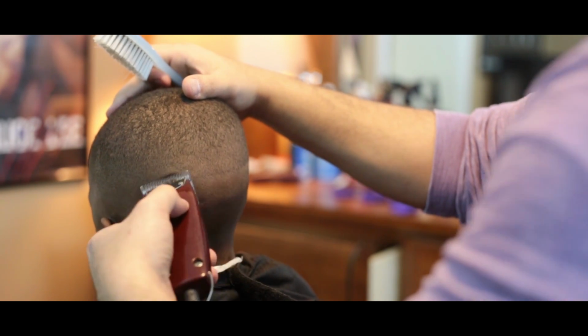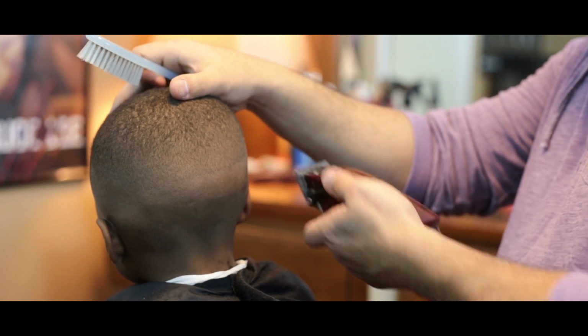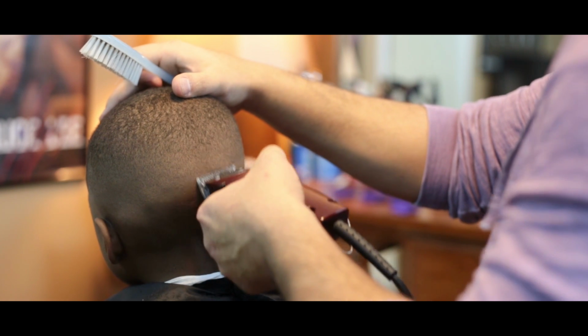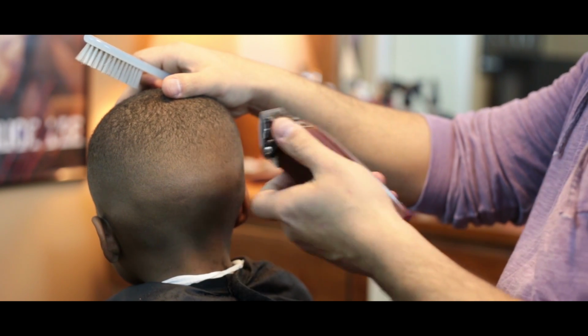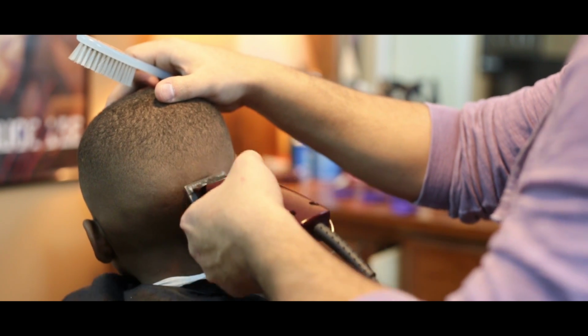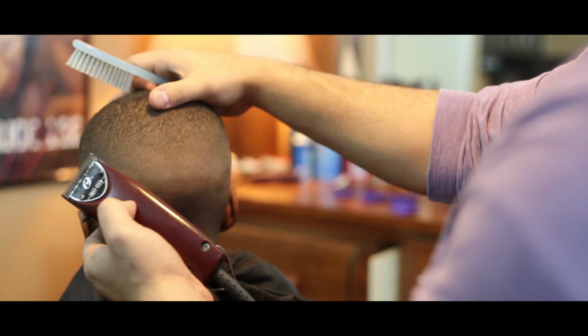I mean, you could try to cut their hair, but sometimes it won't cut unless you're cutting on an angle. You won't cut any hair because it doesn't flick up. You got like stone heads. It's crazy, but you'll learn. If you're new to barbering or haircutting, anything in general, you're gonna learn. Kids can definitely be tough if you're not on point. They can definitely screw your day up.